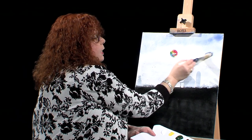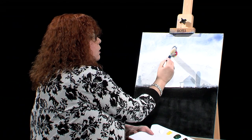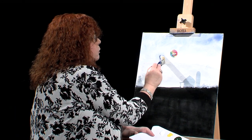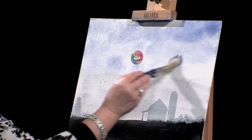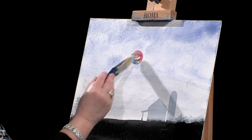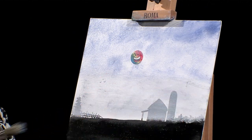And as I come down, I won't put any more paint because I want it bluer on top. And I don't want so much blue as we get towards the bottom. So I can always wipe some of this out. All right, I'm just rubbing this together. It looks a little rough right now.